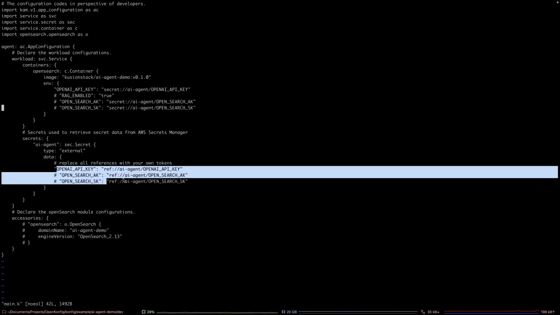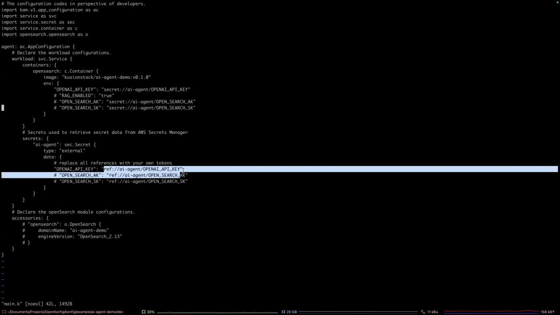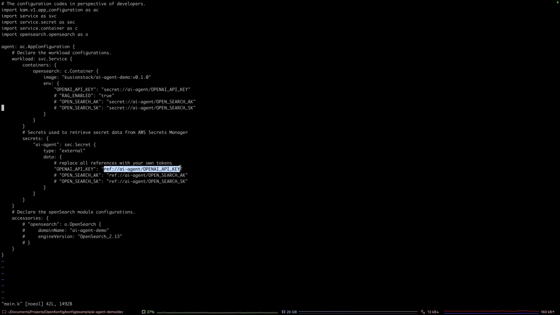And in this case, because we created our secret manager beforehand, we are able to reference an existing secret in the AWS Secret Manager in this particular format. If you do have your own OpenAI API key, then you can just set it here. Otherwise, my colleague just shared an OpenAI API key in the chat that you can use as part of the experience. So you can just paste it in this particular field.